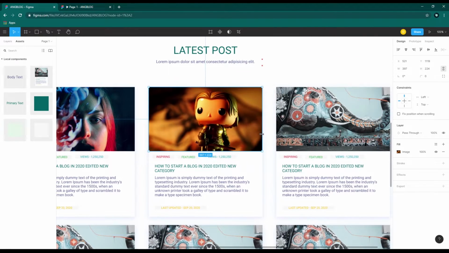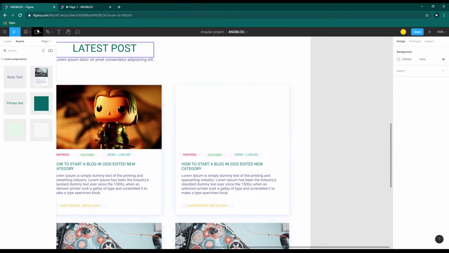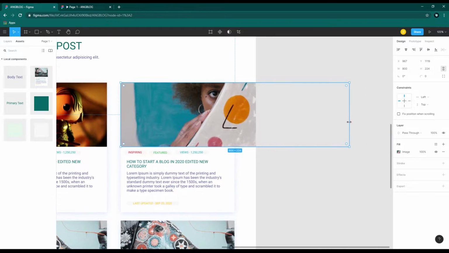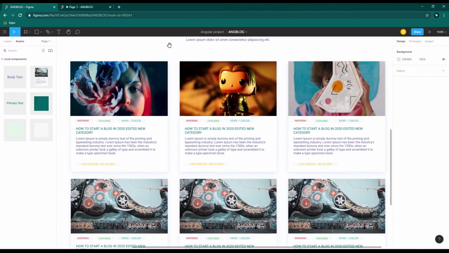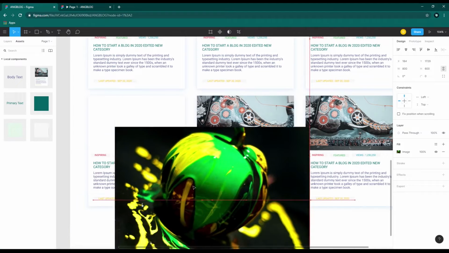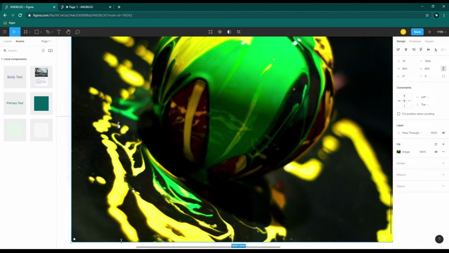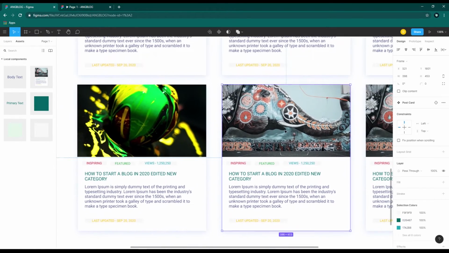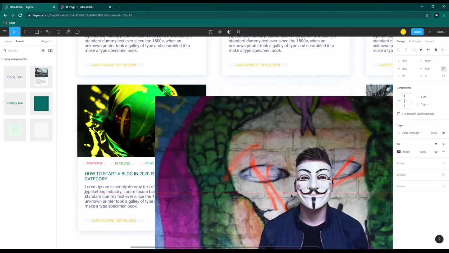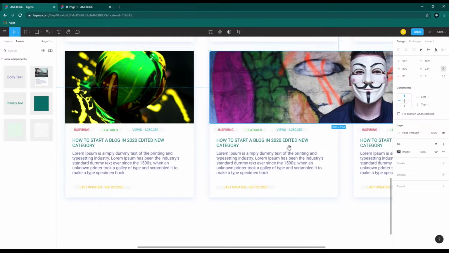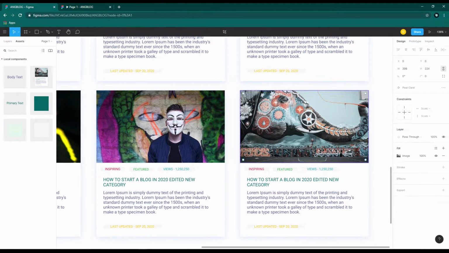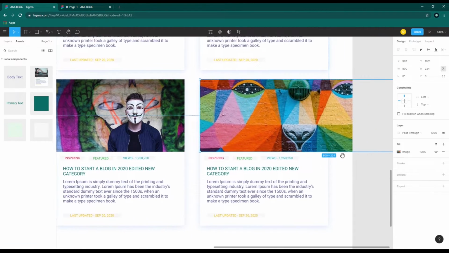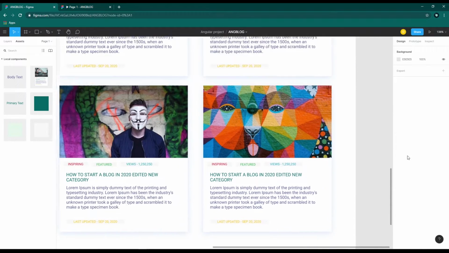Likewise, do the same for all these remaining cards. Looking perfect, right?